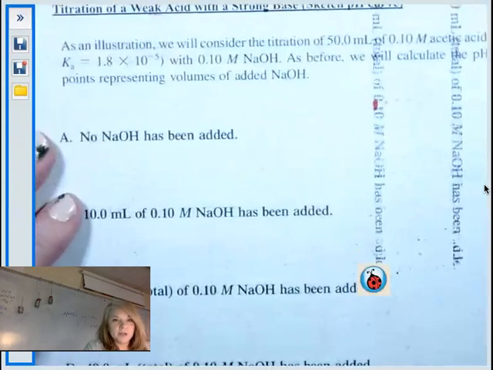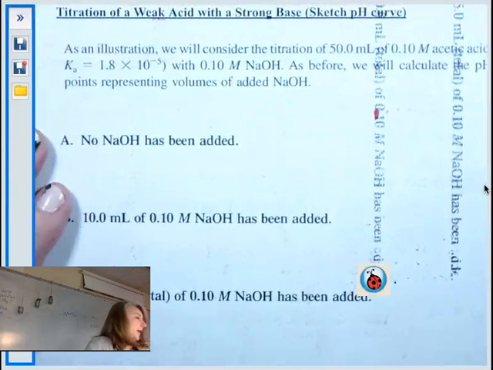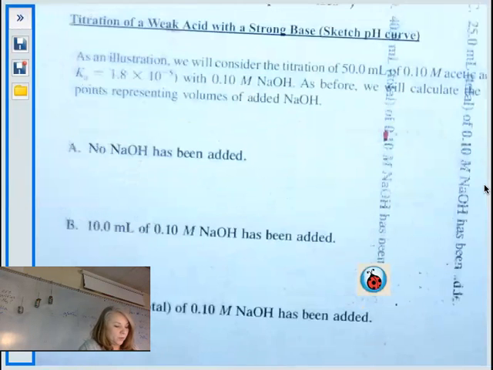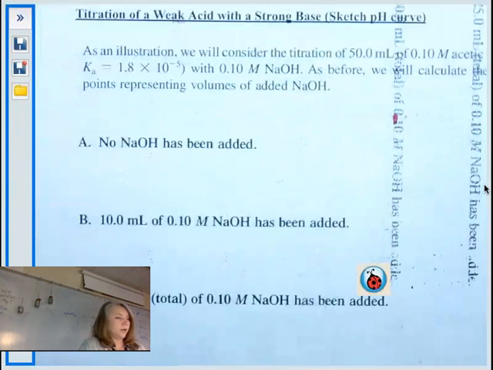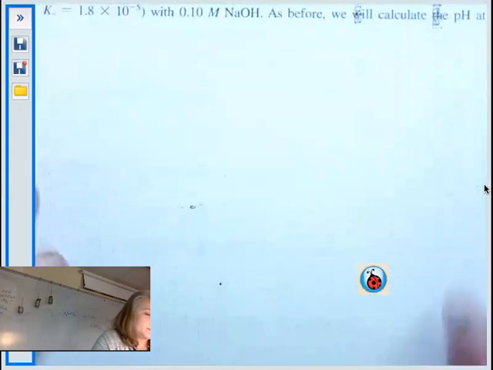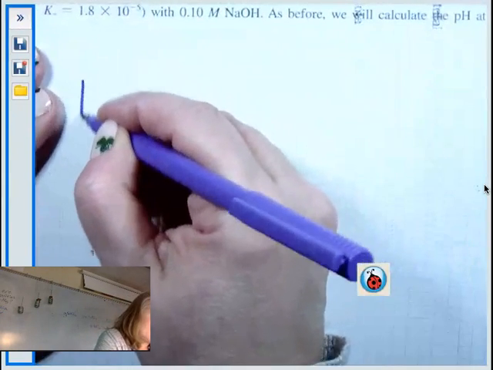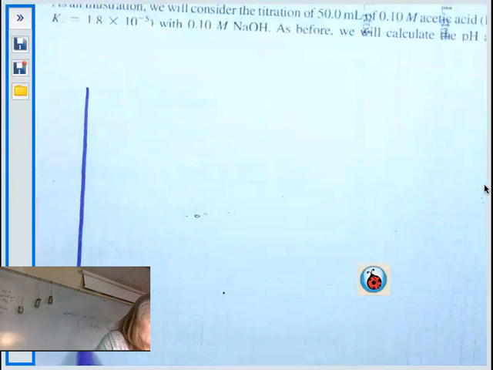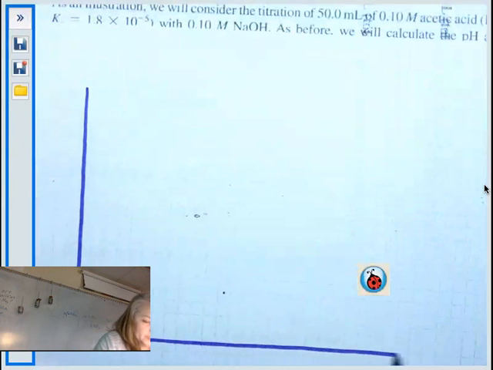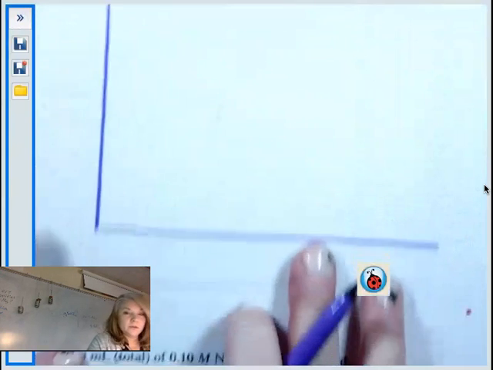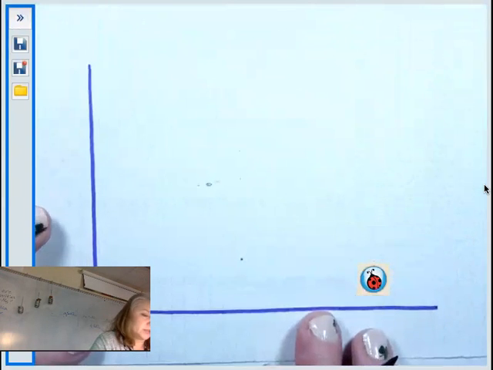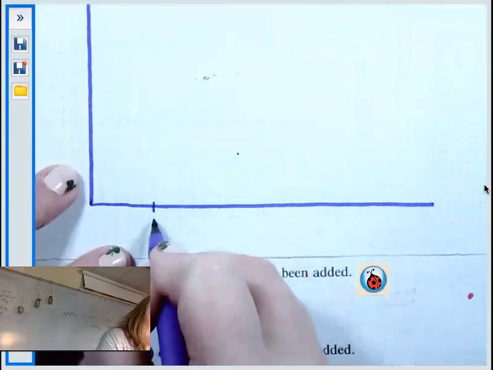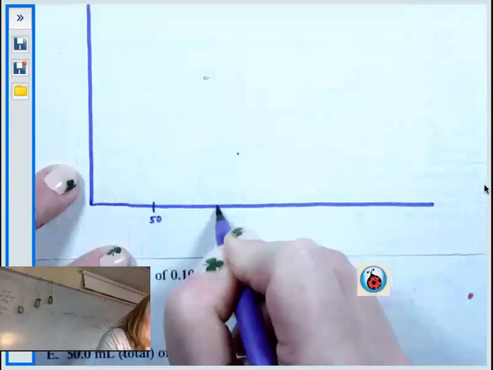Okay, let's look at titration of a weak acid and a strong base. So we've got more than one piece of paper, I do believe. If not, put it on the back. So we're going to go ahead and set up our curve the same way. We want pH on the y-axis, and on the x-axis, we want volume of, what strong base are we using? We're using sodium hydroxide again. I'm going to give mine some room, though, because I forgot to do that last time.